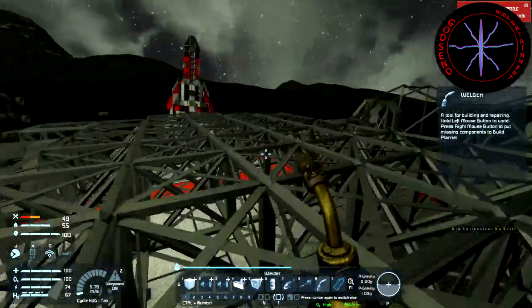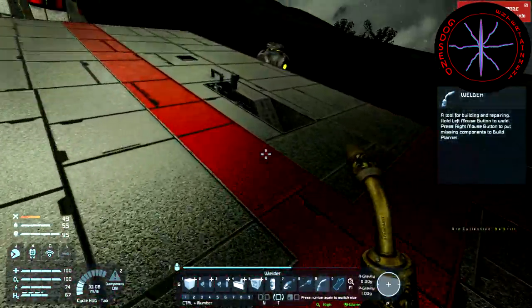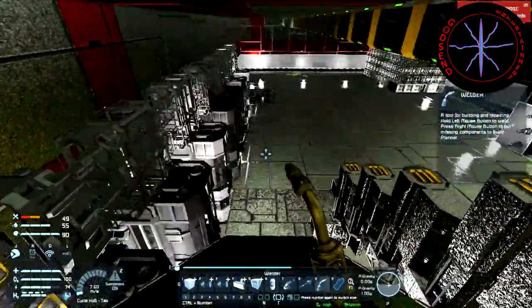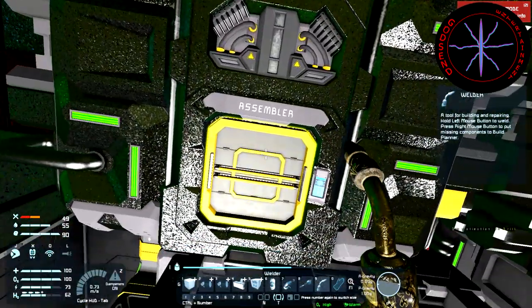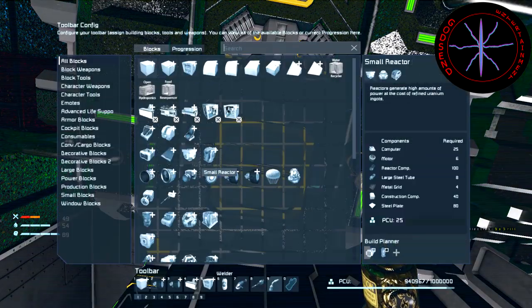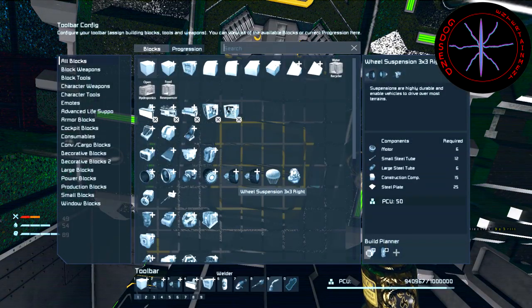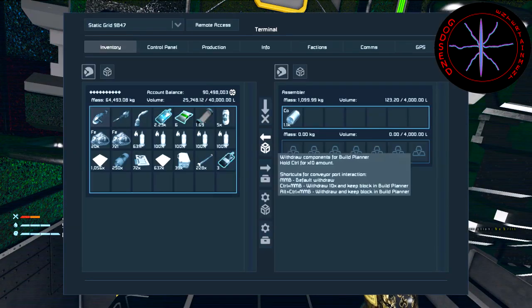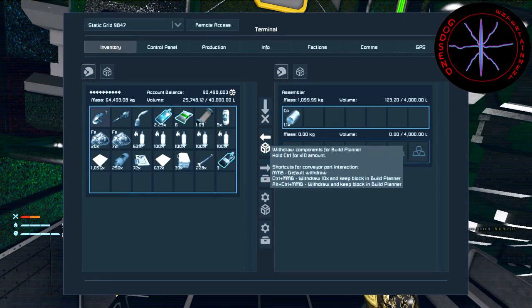Alright, so I need enough to build these types of wheels. So I'm going to go grab it. Let's go down here. This. I know I'm going to need those. I always need those. Production. Actually, yeah, let's do this. So if I want to do one of those and one of those, let's go in here. We can do that. Maybe.